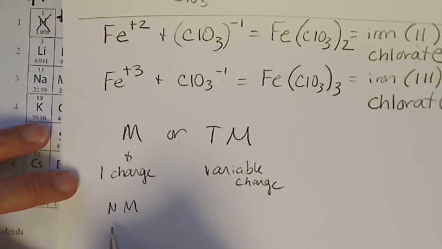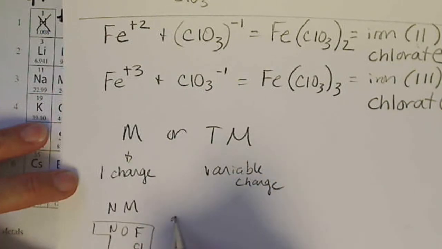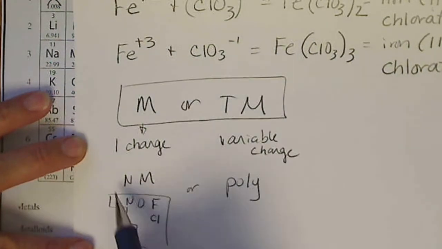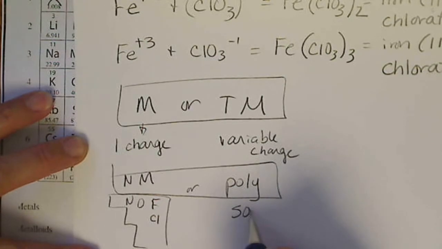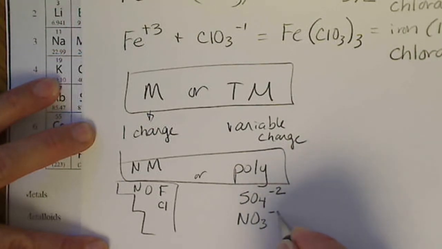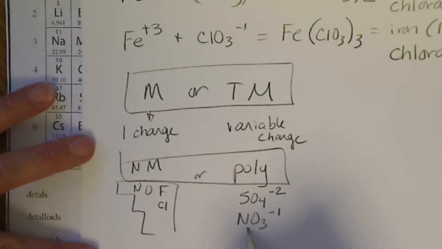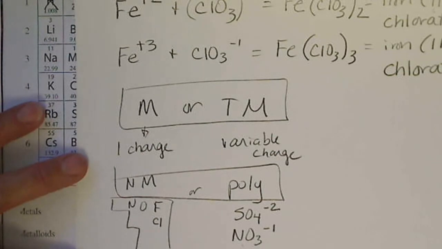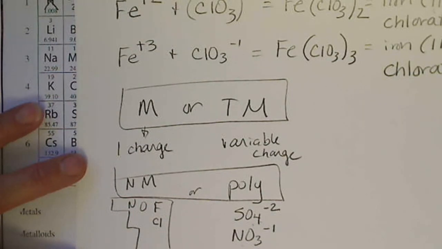And then we can have a non-metal, that is a symbol on the periodic table, fluoride, chloride, oxide, nitride, or we can have a polyatomic ion. So two types of metals, two types of non-metals. The polyatomic ions are listed on your blue sheet, and they're groups of non-metals. The rules don't change, the charges still cancel to zero. And the name, we name the metal, and then we name the non-metal. The metal may need a Roman number, and the non-metal may be an ate instead of an ide. So lots of little details to keep track of.